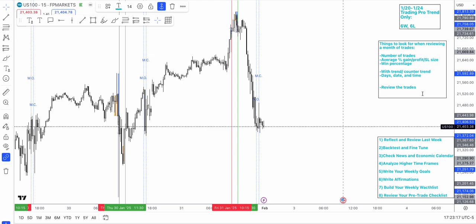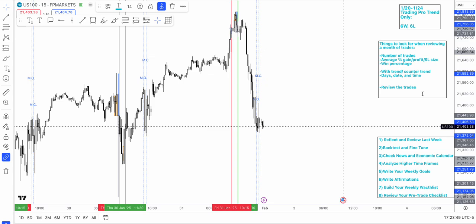I don't think I'm going to change too much on trading this month, but one thing I am going to do is look at my time as well, like what time you take a trade at. I trade specifically with macros in the New York session, so it's easier to see what time I'm trading at, and it's more straightforward and consistent. So I'm able to easily say, okay, I like how I trade this macro time frame, or I don't like how I trade this macro time frame, as opposed to if I was trading any random time in New York session or London session. So just things to consider. You do at least want to try to write it down and see when you're more profitable.